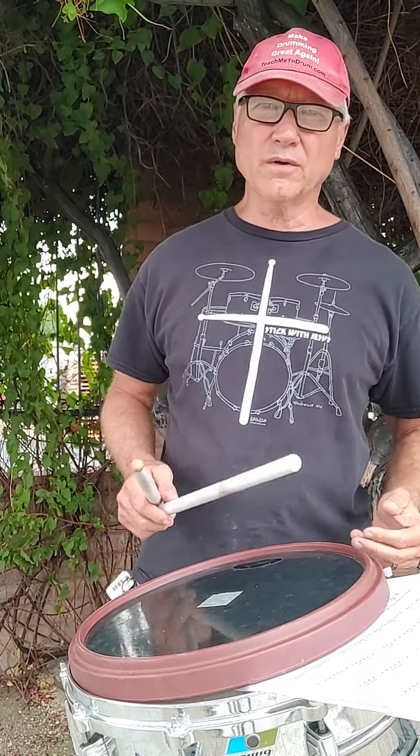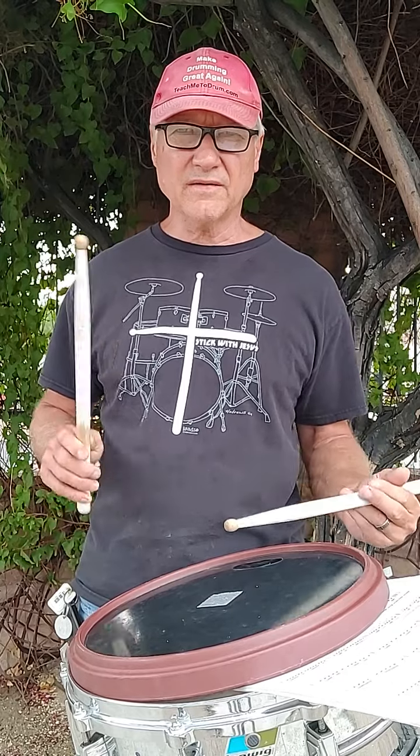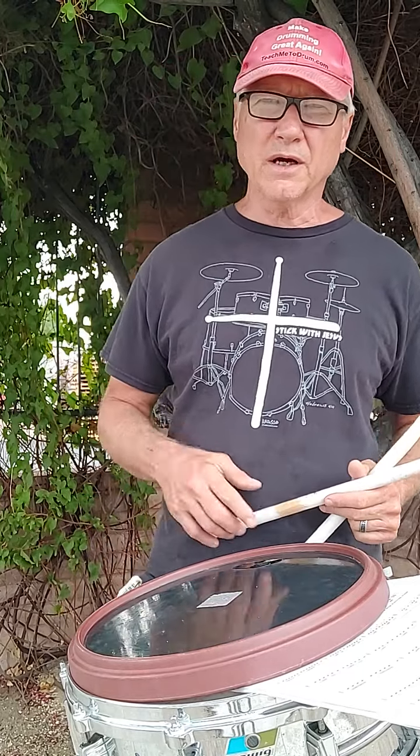That's probably not the way we're going to do an 8-stroke roll. We would go a 7 plus 1. 2, 4, 6, 7, 8. That would put the 2 strokes on the end. 2, 4, 6, 7, 8. So you could put them on the end or 1, 2, 3, 4.